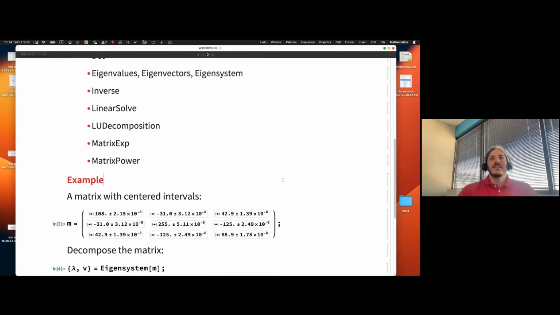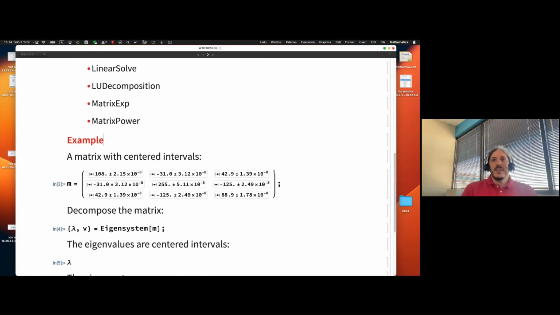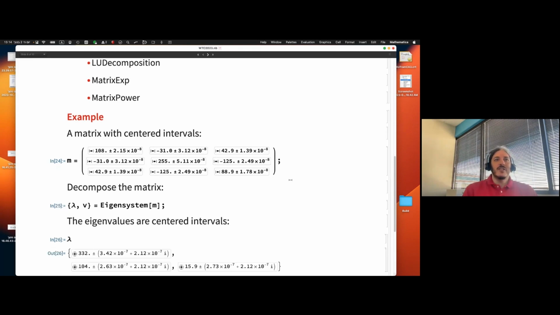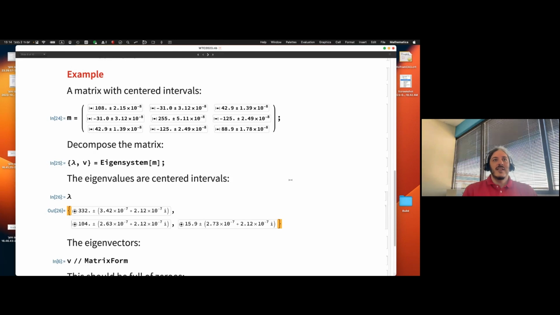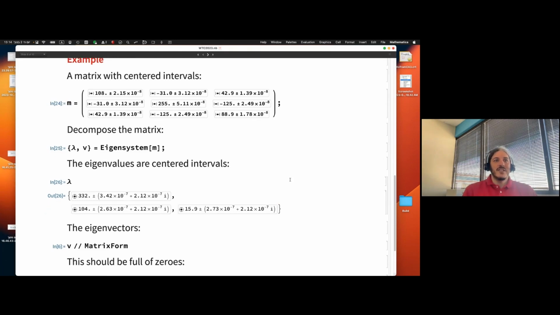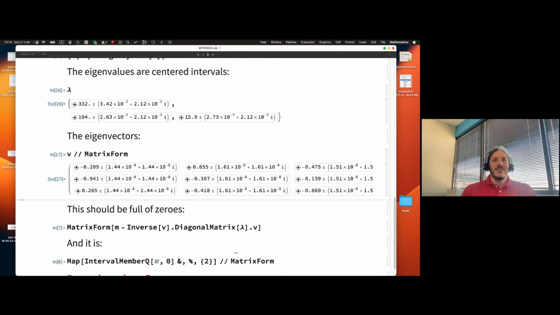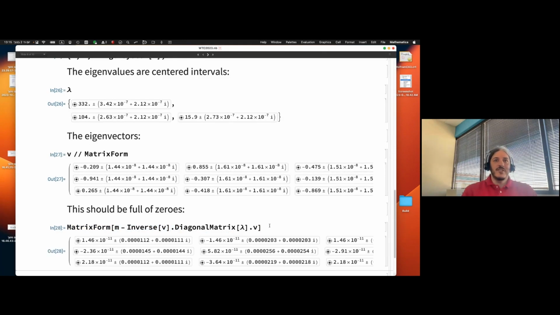But let's give an example of something we can do. So here's just a matrix with some centered intervals, and I can just give it to Eigensystem. Again, as you might expect, the eigenvalues have uncertainties in them. The eigenvectors have uncertainties in them. Now we should expect that we still have the similarity relationship.